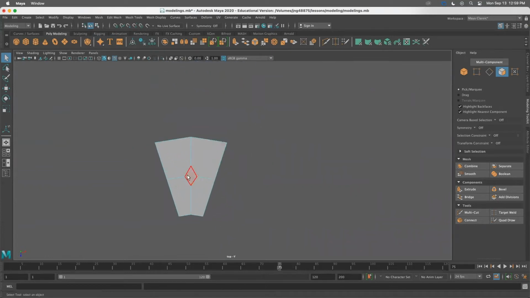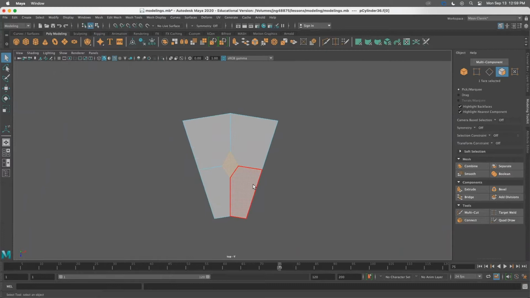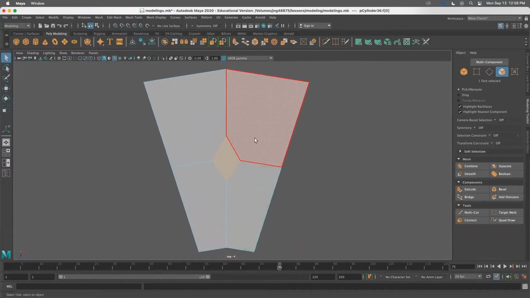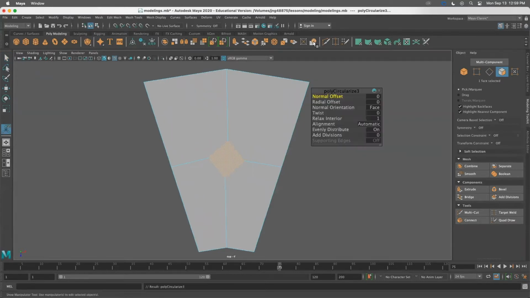So then select this face. The next tool you must use is circularize. Where is the circularize? Probably this is circularize. Do you see this?